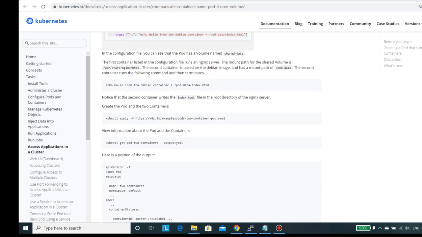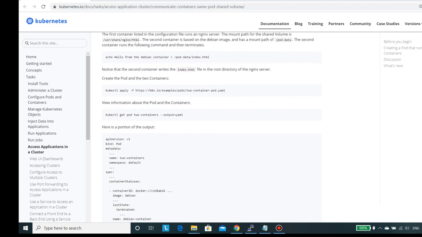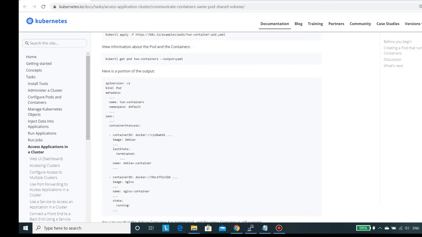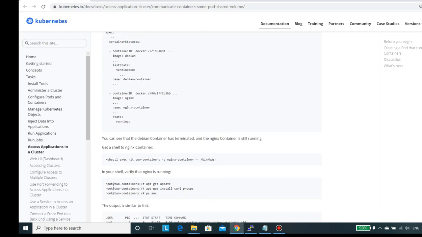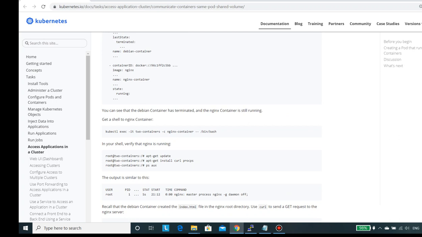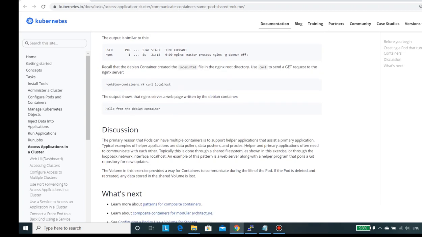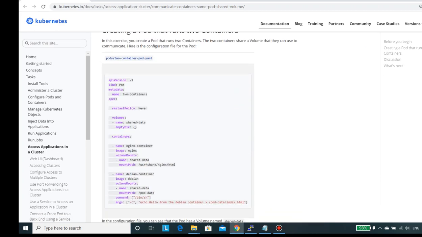Once we have created the pod through this YAML file, we will see the status of the containers using either the describe command, or by outputting as YAML. Then we will log into one of the containers in the pod, that is Nginx, and run a few commands, seeing whether a particular file was created. So this is what we're going to do. Let's get started. We have a 3-node cluster, and one is the master, on which I'm logged in.